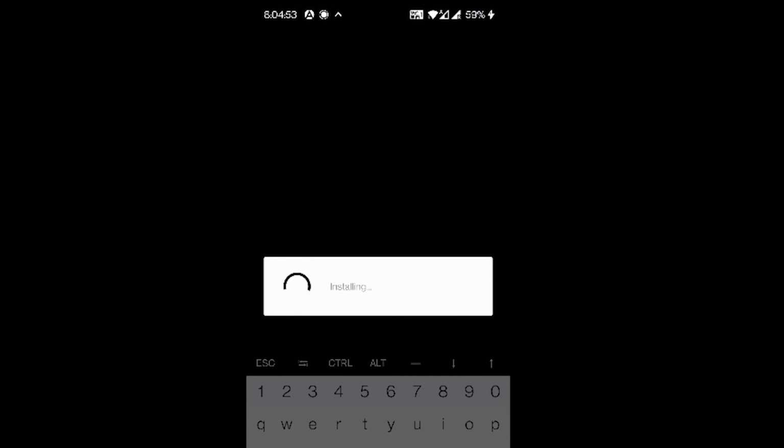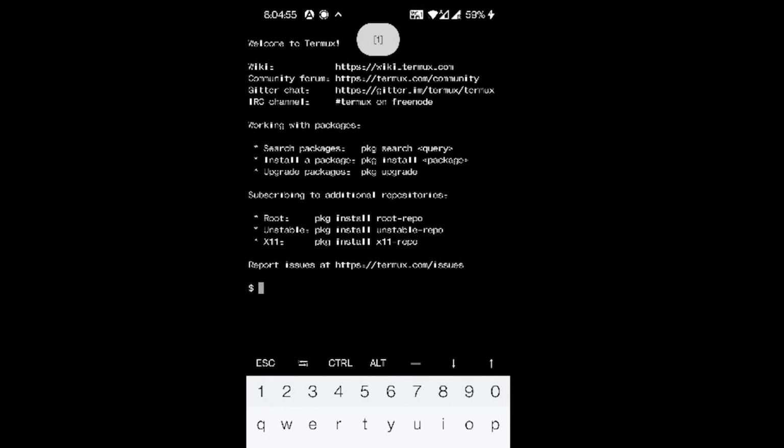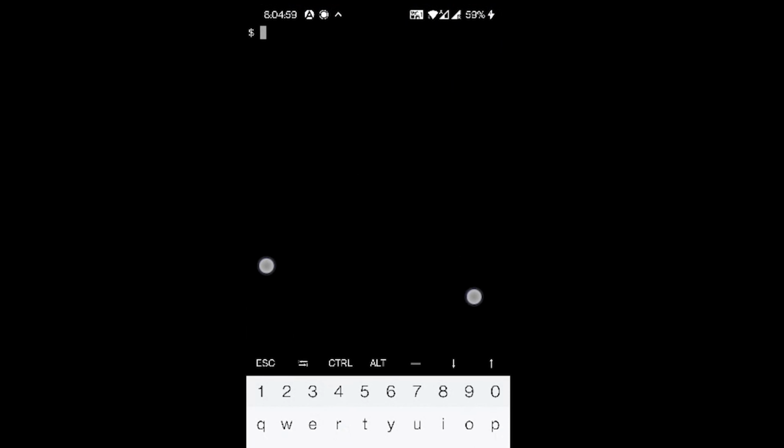Next you need to open it up. Let's first clear the screen, then give the storage permission. For that type in termux-setup-storage. Hit enter, and this will ask for storage permission. Hit allow.